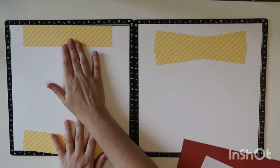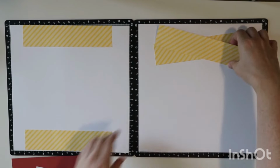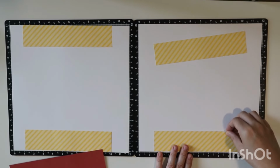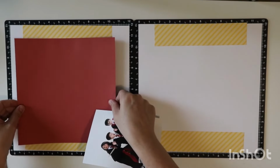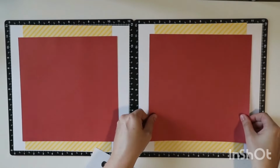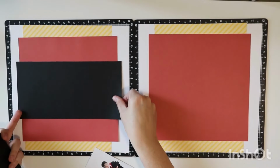On the sketch, this paper runs from top to bottom, but I decided that that was a waste of paper, and so I just cut 4 strips of paper that were the same size, and then when I put the large squares over them, you can't tell that there's no paper behind it, and it doesn't really matter because you can't see it. So this is Scarlet cardstock from Close to My Heart, and it is actually the lighter side. It seemed to match the robes better that my kids have on.